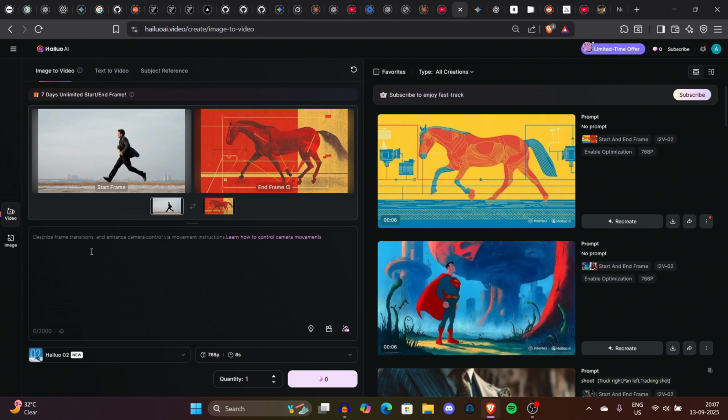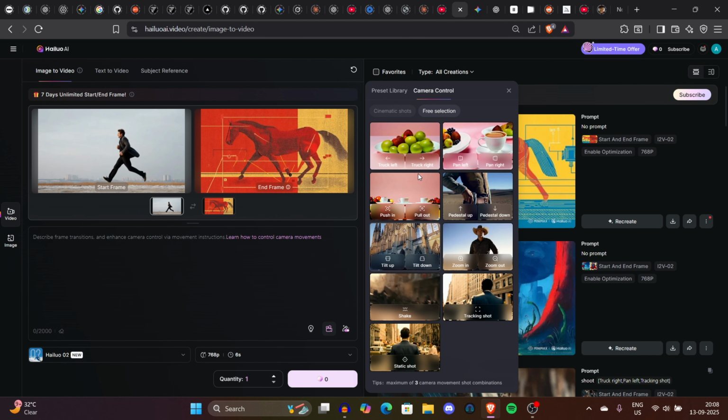And you can select the duration. However, these are unchangeable if you're not on the pro plan. You can click on the quantity. I would say just make it 1 because of the credit issue. And right now you can see the camera angle here. Once you click on the camera icon, you can select the camera angle control: pan right, zoom in, zoom out. You can also click on cinematic shots.